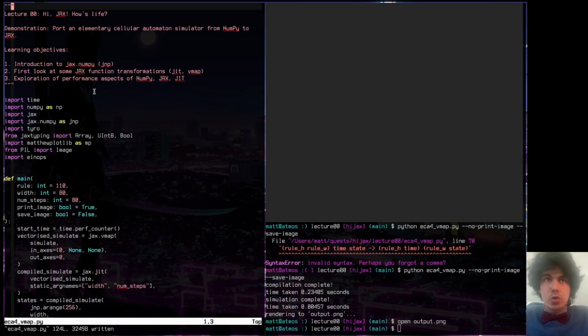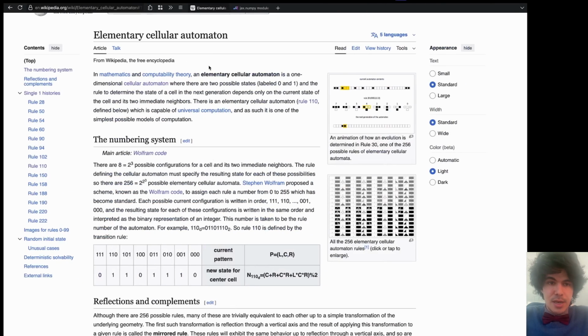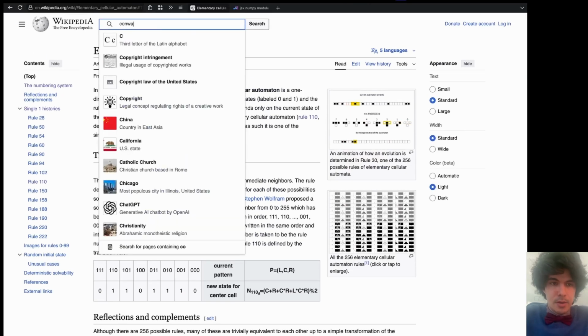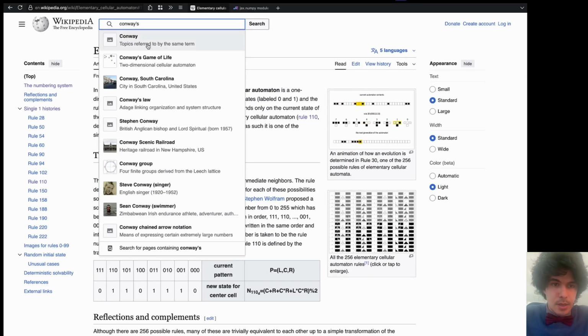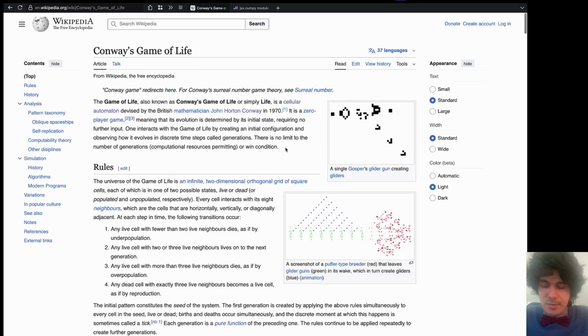But to give you a chance to play around with JAX NumPy, I think it'd be fun to, instead of implementing an elementary cellular automaton, what if we looked up Conway's Game of Life? There we are, Conway's Game of Life. So you might have seen this before. This is a two-dimensional cellular automaton. And so instead of showing a history as a grid, you show a history as a GIF, as an animation. So you have your 2D state, and then in time you represent the evolution of the system, which I guess is actually more natural than using time as a spatial axis.